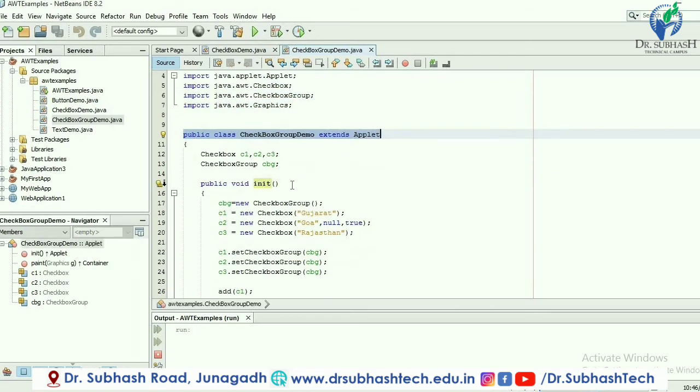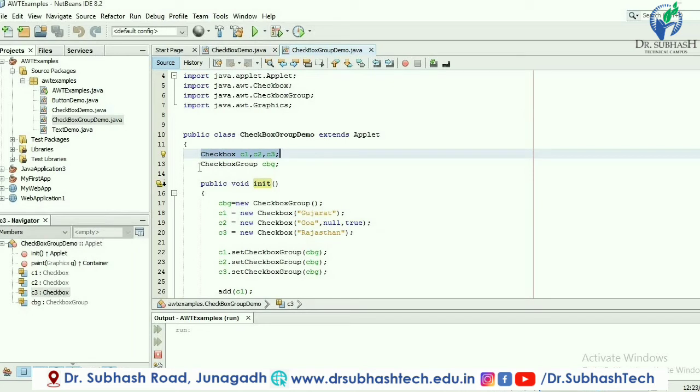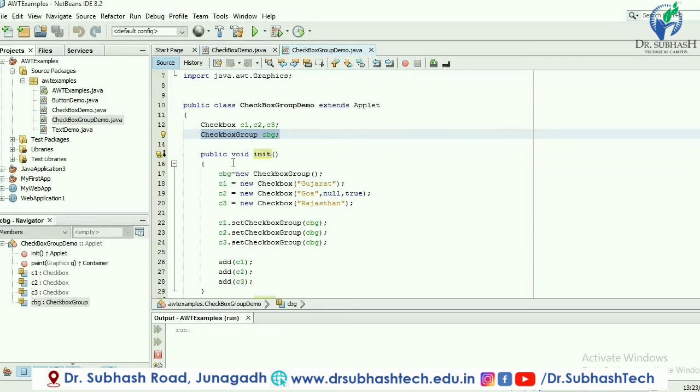Then we have to create the applet using extends Applet, and this CheckboxGroupDemo will be one applet. Now I have used three checkboxes c1, c2, c3, created three objects, and then I am creating one object of CheckboxGroup, right?